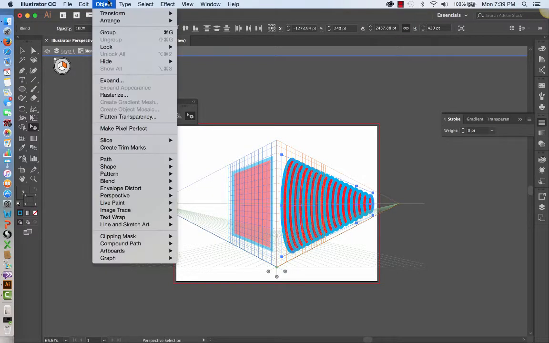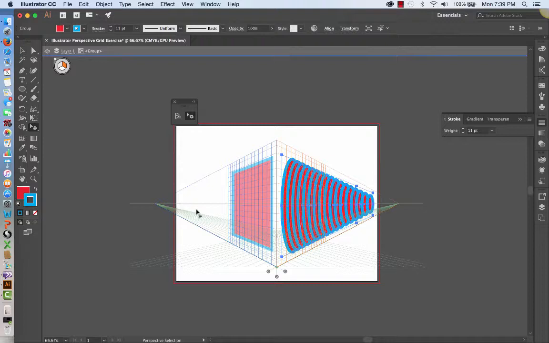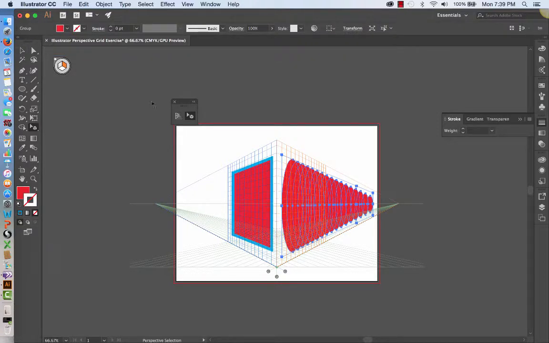Or let's go to Object, Blend, Expand. And now by expanding it, it did allow me to affect a change to those strokes. And click out of isolation so you can see.